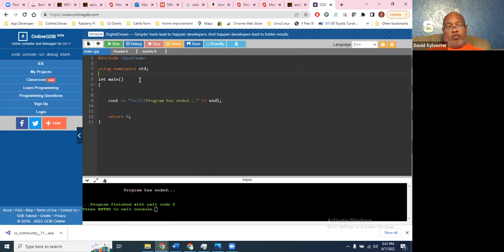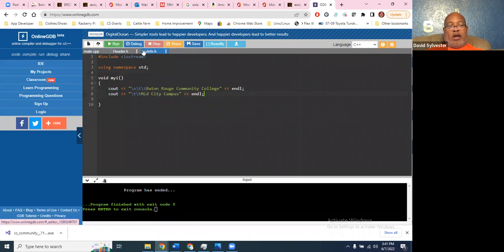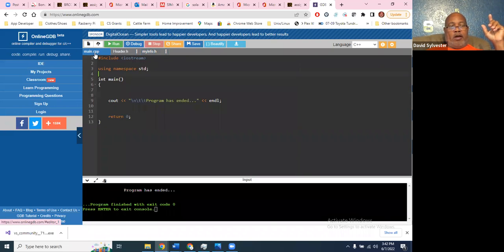If I run this, it's just going to run whatever is in the content of the program, correct? I'm not calling or referencing anything, so it's just going to print out what? Program has ended. But if I want to print out this content, Baton Rouge Community College, Mid-City Campus, I would go back to my main program and tell it the library that I created, which is my info.h, my user-defined header file.